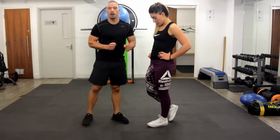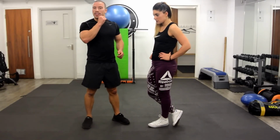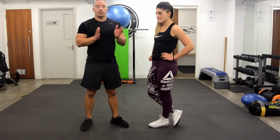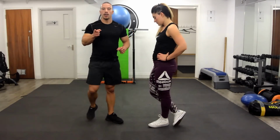So if you do have a kettlebell around or two, or if you go to a local gym and you've got a kettlebell there, then I'm going to show you how to incorporate some basic stuff into this if you do have any access to equipment. Otherwise, well done, and let's just stretch off now, so copy exactly what we're going to do.